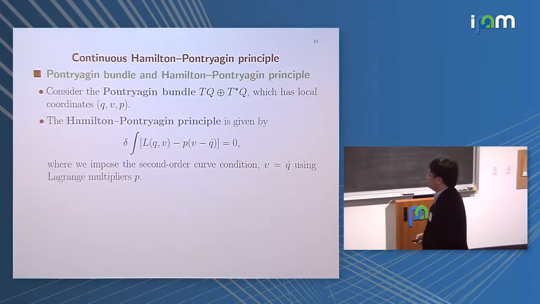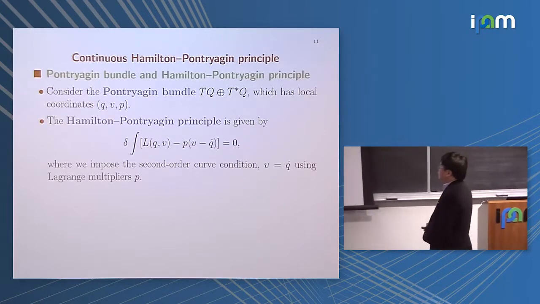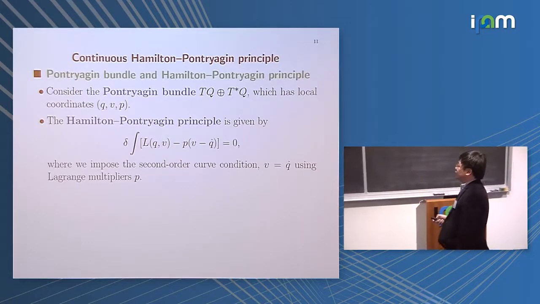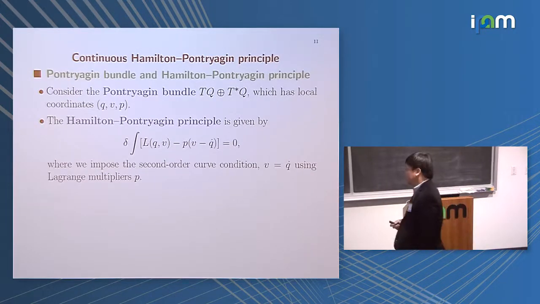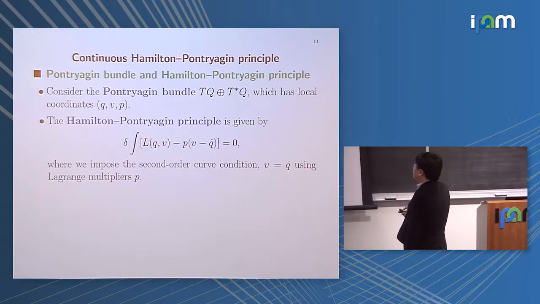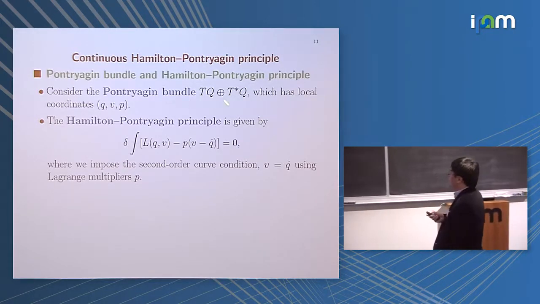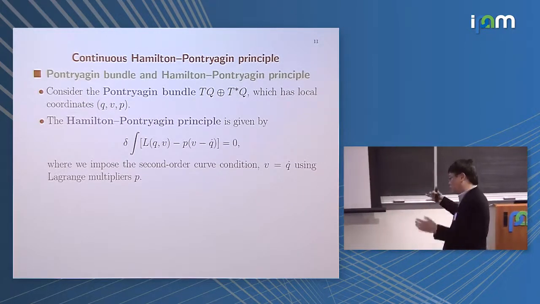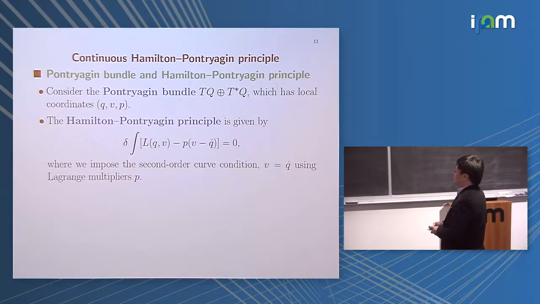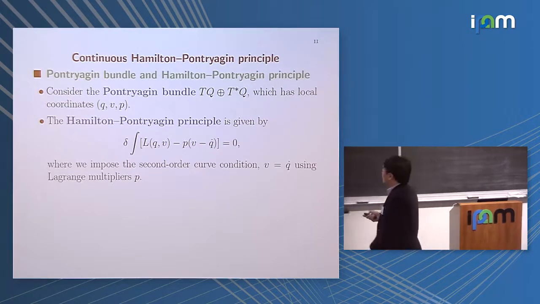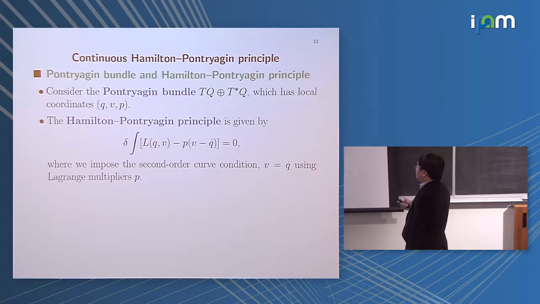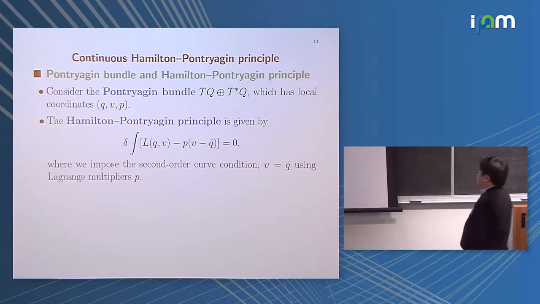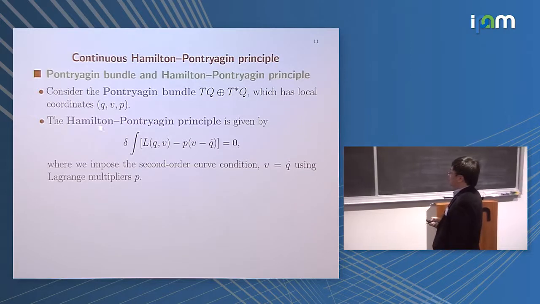Yeah. So let me explain to you what Dirac mechanics is all about. Normally you have Lagrangian mechanics, which is defined on the tangent bundle to a configuration space, or you have Hamiltonian mechanics, which is defined on the cotangent bundle of a configuration space. So Dirac mechanics is a synthesis of those two perspectives. If you are thinking of it from the point of view of optimization, it's a combined primal-dual formulation of the problem. And so you have the Pontryagin bundle, which is the fiber product of the tangent and cotangent bundles, and it has local coordinates which are position, velocity, and momentum.